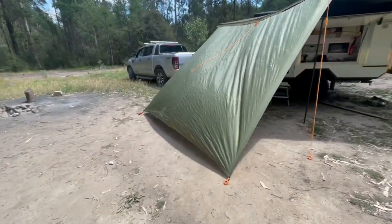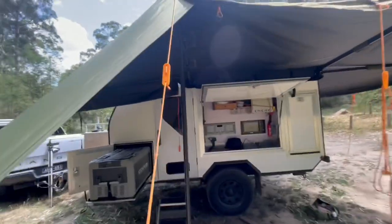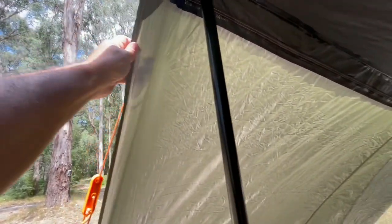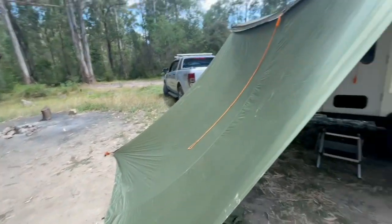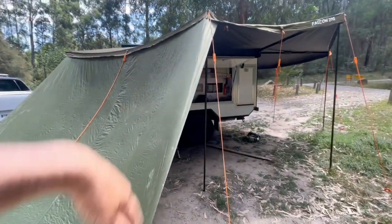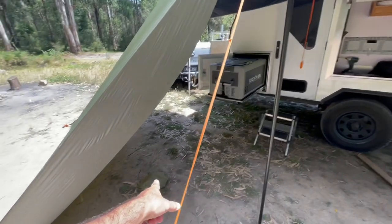I've made one of these fly tarp situations — that's just a $30 cheapie, really lightweight, off eBay. The Falcon 270s have got a zip attachment for their walls — they've got special walls — but they're like $1,000 for the whole kit, which is a bit steep. So I've just got one of these fly tarps off eBay and then bought a number 10 chunky zip, which was $25 or something — a three metre long zip — and it just sticks to the top of that tarp. I'll use that for a bit of wind protection, a bit of sun protection. Keeps the sun off my fridge, which is great. Also acts as a bit of downward force like a guy rope situation — shade, wind and rain kept out, extends the living area a bit. You can tuck a swag in under there.